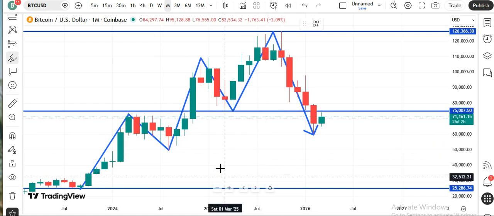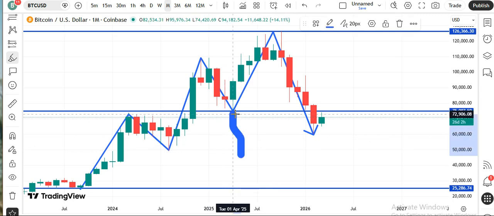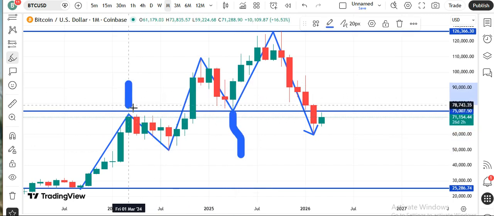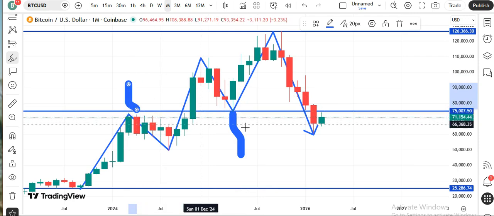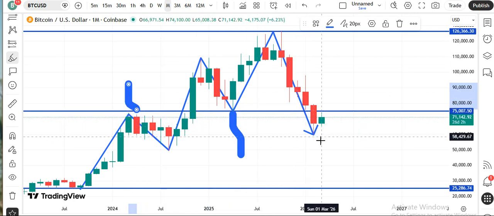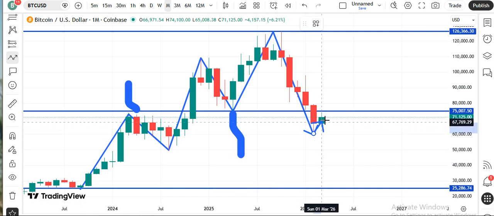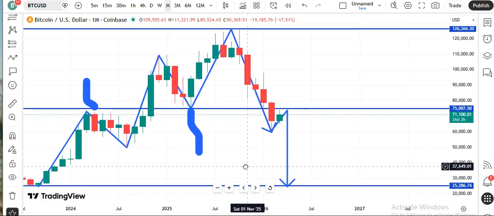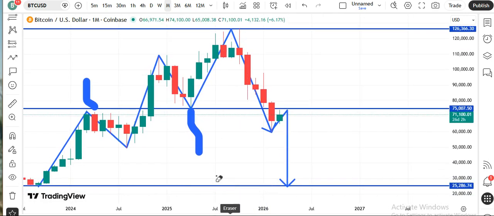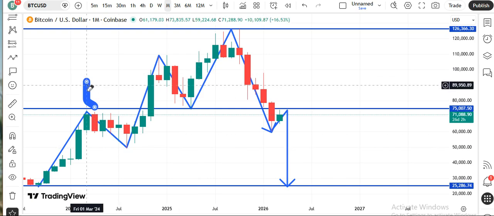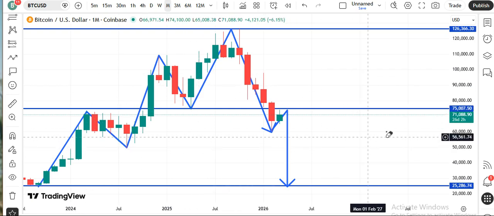Now if you look at this support here, we have a support which was initially resistance over there. So this is a strong key level. The market broke it to the downside. So what do we do? We wait for a pullback. Now on the monthly time frame, the pullback is happening already. So all we need to do is wait for this pullback to finish. Then we look for further sells to the downside, following the market structure, pure market structure. Open your eyes. This is no fight. Open your eyes. Are you fired up?